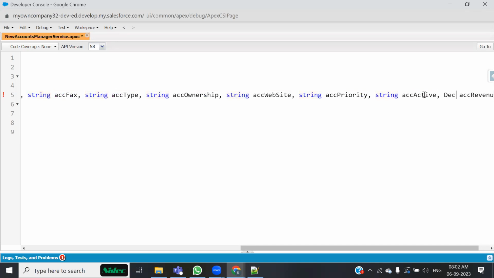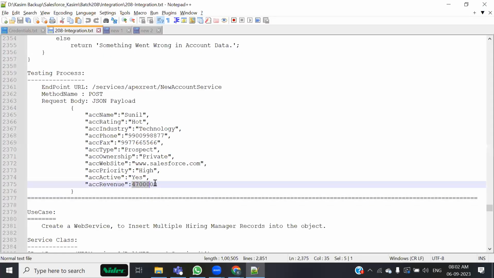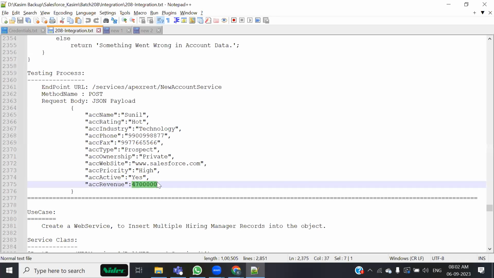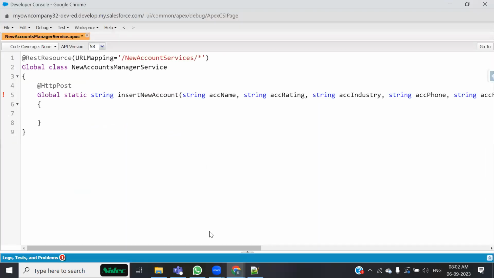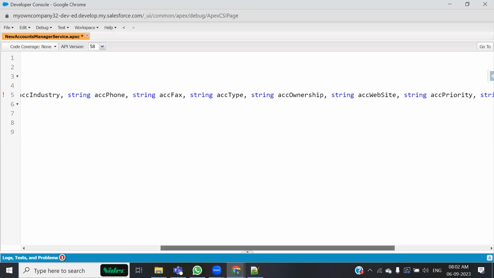The data type should be decimal because it's not a string. As you can see, this value is coming not inside double inverted commas, so it's a number. Apart from that, every other thing is a string. So that's why I have taken the last one as decimal.